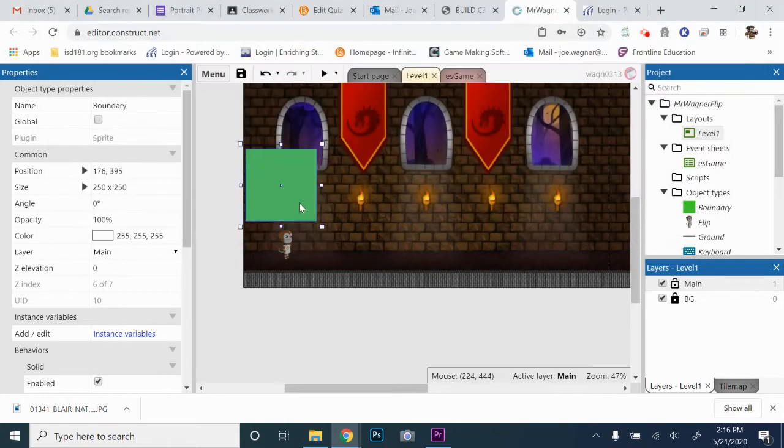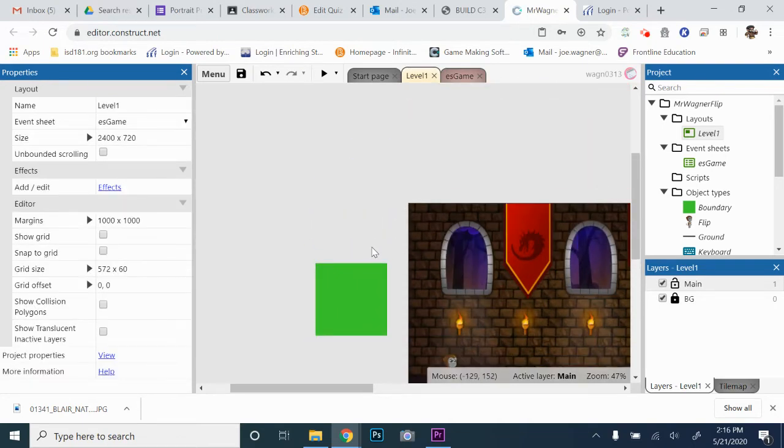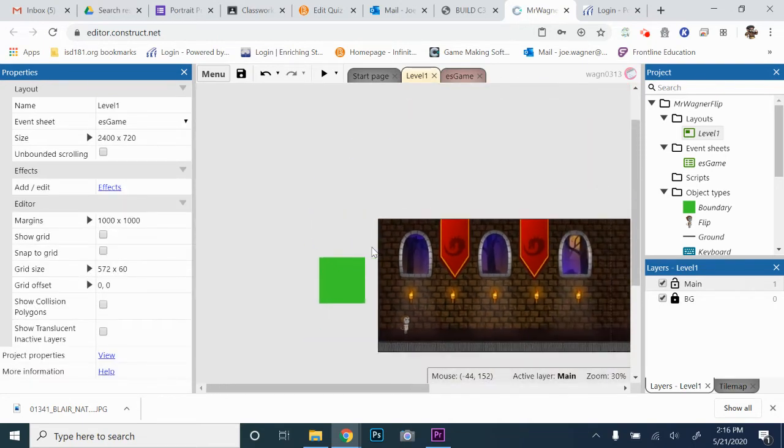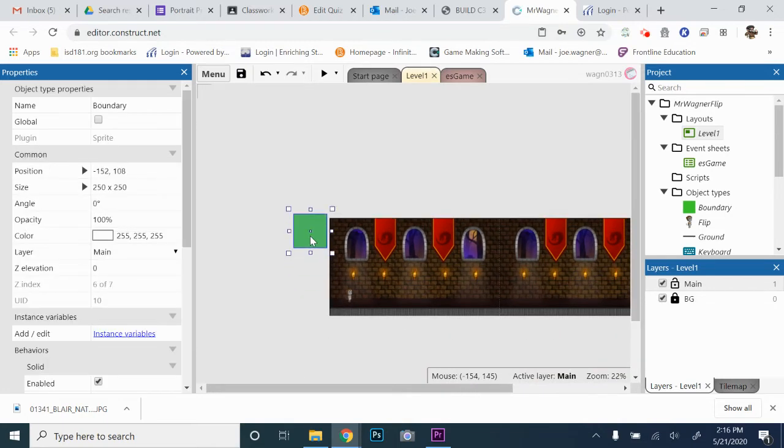So then we simply just need to put it on the outside of the layout. And just so you guys know, you can press Control minus or Control plus to zoom in and out. Okay, so I could like really zoom out on this. And now I'm going to take this boundary, put it right against the edge, and I'm going to stretch it really tall. Okay. Now to be safe, you don't want to leave like a little gap in here because Flip could potentially get stuck in there. So I usually like to have it overlap just a little bit.